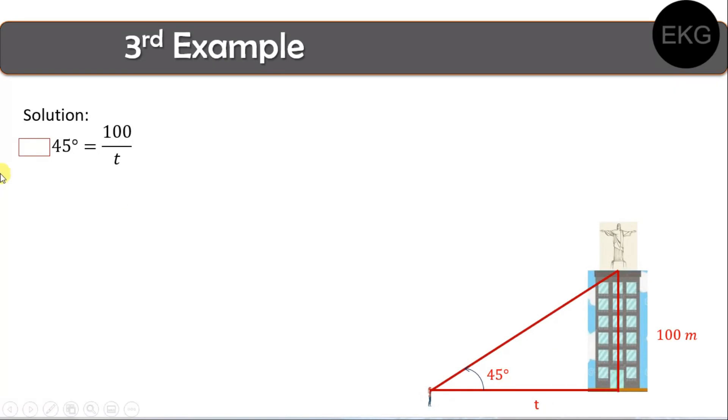Now, for the solution, so, again, you fill this up, anong trigonometric function? Na yung numerator magiging 100 meters, tapos yung denominator is over T. Then, of course, nangyari dito, we cross multiply. Yung T, pupunta dito sa ibabaw, ito naman, pupunta dito sa ilalim. Now, we will, if tama yung inyong ginamit na trigonometric function dito, we will arrive on the same answer of 100 meters.